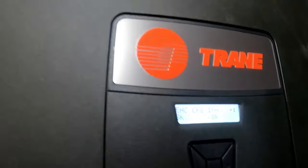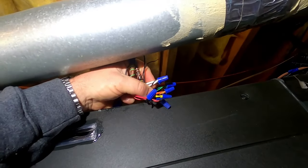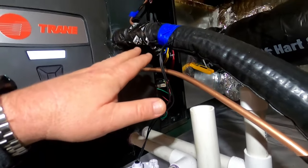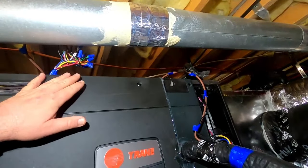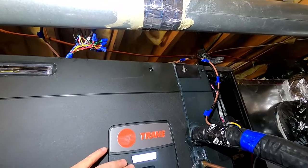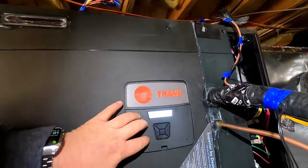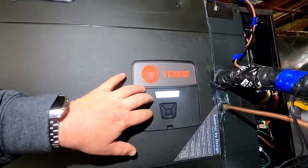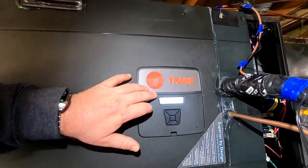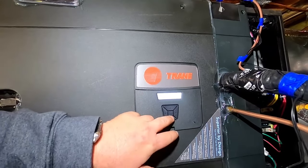You've got to make sure you do that, and then wire in W1, W2, and W3 on these air handlers based on how many stages you're running. If you only have one relay on your heat strips, you only need to tie in W1. If you have two, tie in W1 and W2. If you have three relays, tie in one, two, and three. If you leave the configuration in default and tie in W1 and W2 for two relays without setting it up for how many relays or what size heat strips are in the system, it'll show a configuration error in your heat. It won't stop the system from running, but it'll show an error, so you've got to make sure you've set it up for what you've installed.